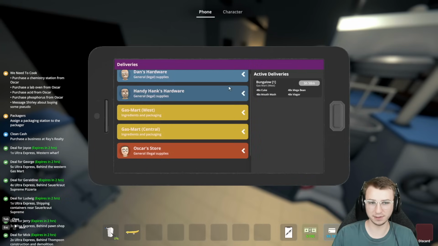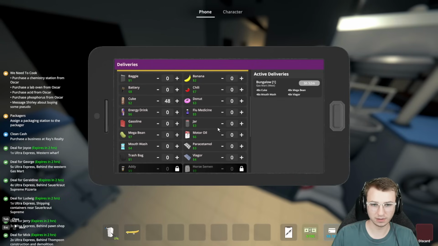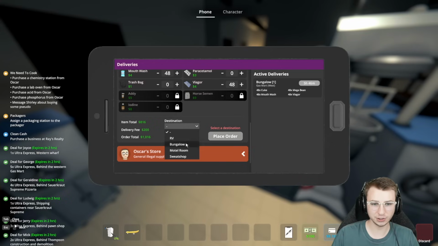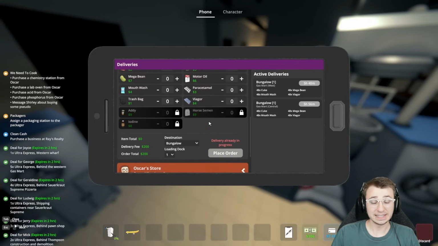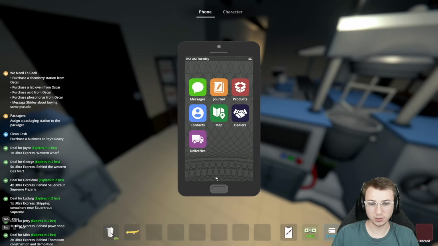That's only half of the order. We can't order everything that we need from one spot. Thankfully, there are 2 gas marts though. So 48 of those, 48 of those, 48 of those. Destination, bungalow, loading dock 1. 6 hours. It's gonna take 6 hours. All right, that's cool. That's cool.